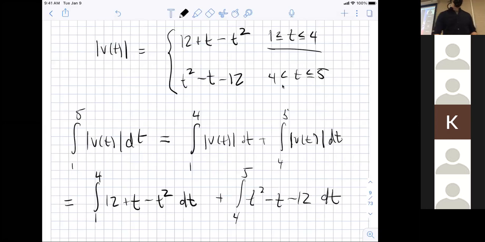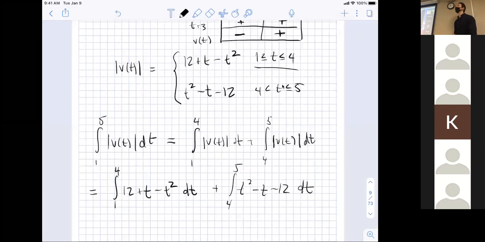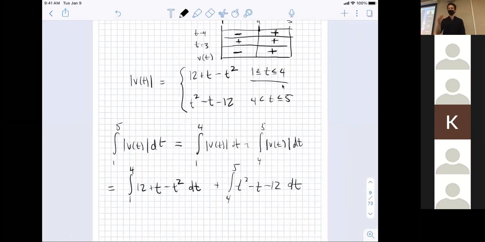No, I wouldn't give you a question where it switches multiple times on the exam, just because it's so time intensive to keep writing out those integrals. The only way I would give you that question on an exam is if I just wanted you to stop right here and I said, set up the integral, but don't evaluate it. But if I'm having you evaluate it, then I would only have something switch direction once, like a ball thrown in the air.